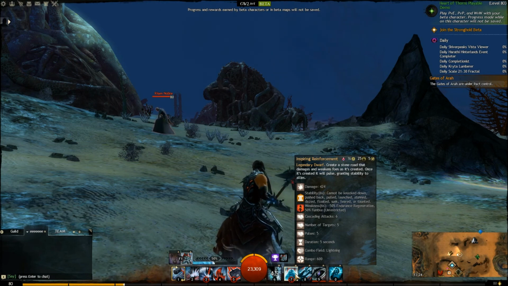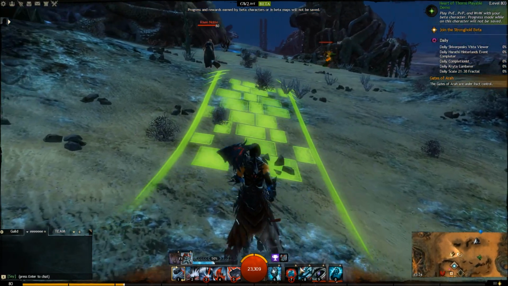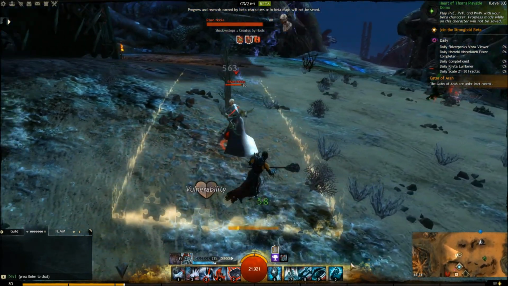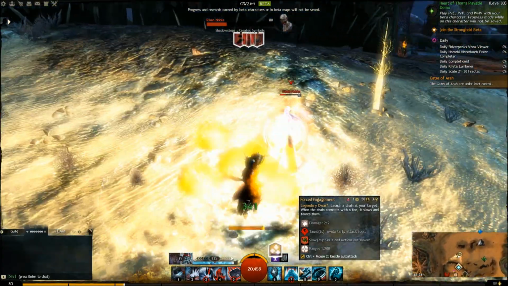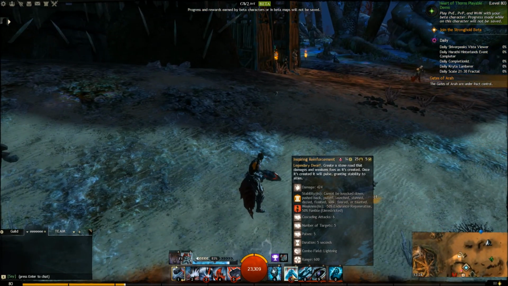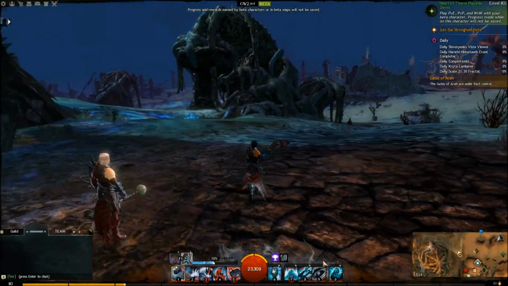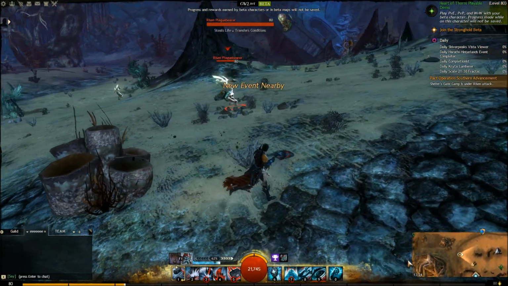Okay, Inspiring Reinforcement. Create a stone road that damages and weakens foes. Once it's created, it will pulse. I think there's 5 pulses, it says, granting stability to allies. Okay, I think that might work very well there. In terms of doing damage, I think initially when you apply it, it does some damage, but the main purpose of this is to really apply weakness and stability to you and your allies. Good team support skill that might come in handy, especially in dungeons, or if you have a team of party girls who are just melee based.